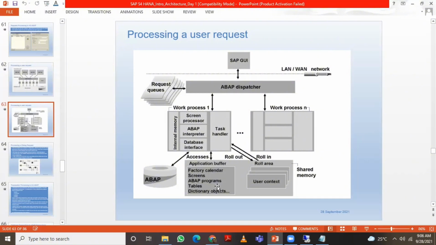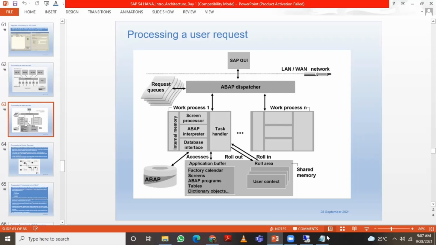And what is the ABAP interpreter? The ABAP interpreter is the container or processor. It interprets your ABAP program. Initially, when the user is executing something, our screen interpreter will take care of your job, but it only collects the values the user has entered in the screen. The ABAP interpreter takes those values and stores them exactly in the associated containers in the backend.